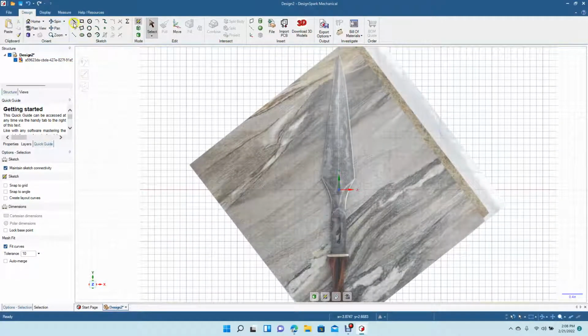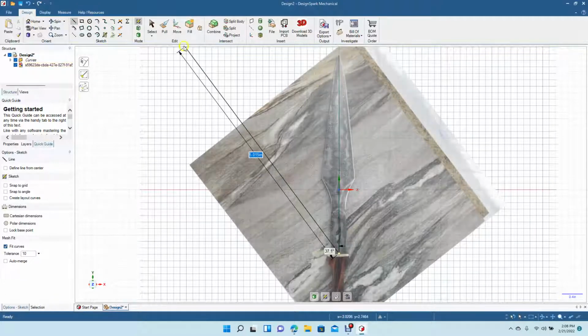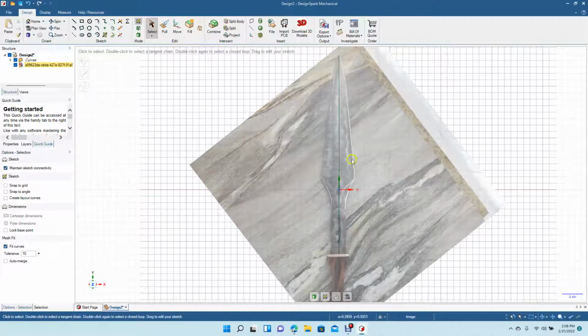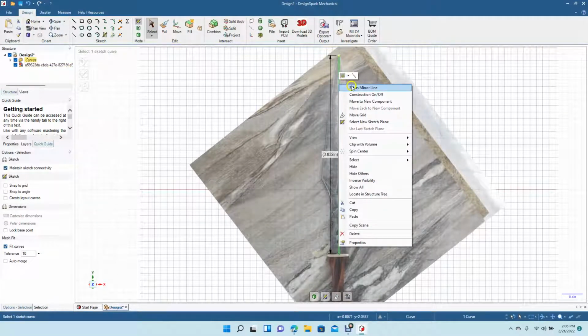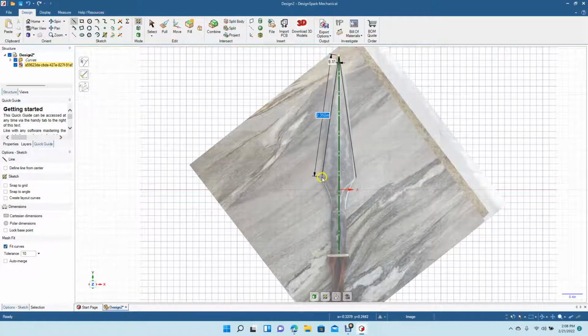Okay, now we're going to get the line tool. We're going to drag a line from the top there straight down. Okay, now we're going to go ahead and create half of that. So we'll right mouse click on that line, set as a mirror. Then we're going to grab the line tool. We're going to come from there straight down.